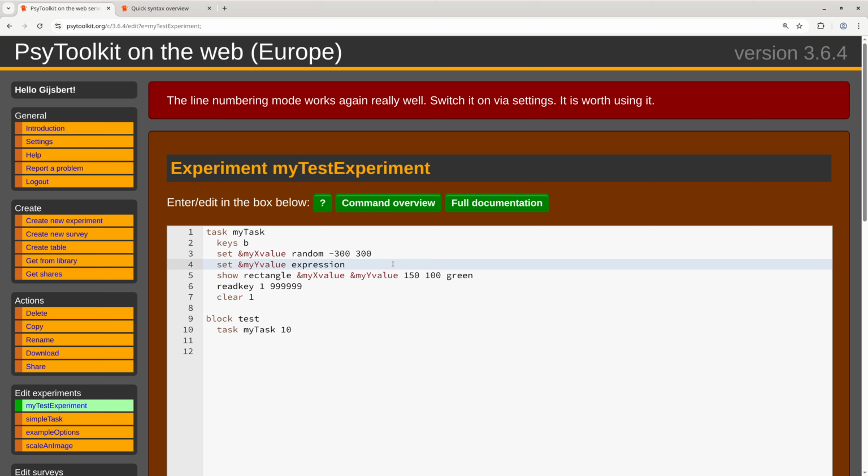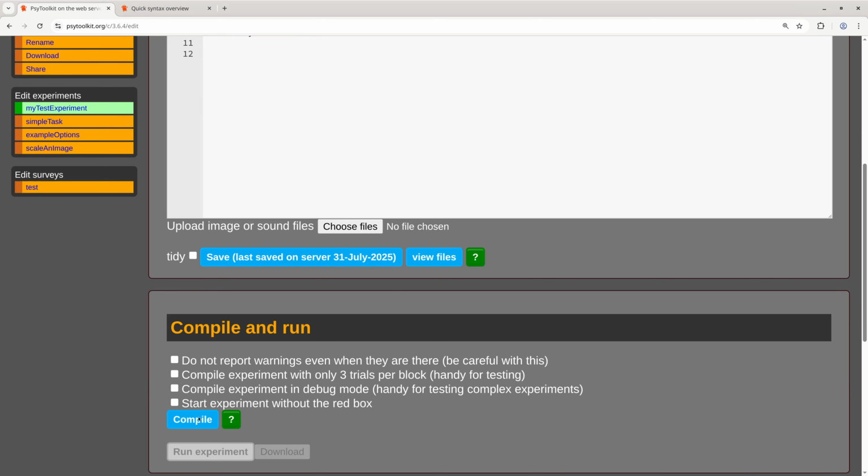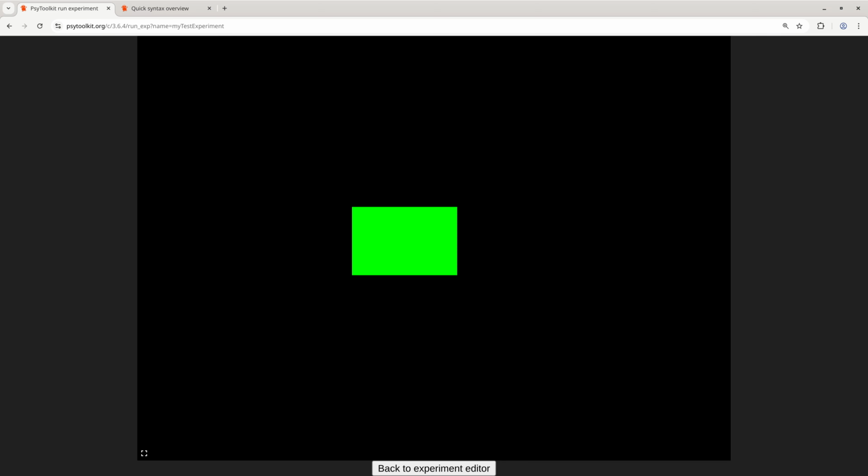And then you can say I take my y value times minus 1, so you make the negative, the inverse of it. Let's see, if we do this, save, compile, and run it, let's see what we get.